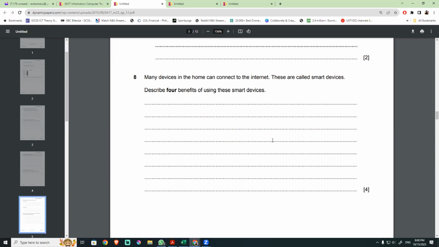So you can turn on the lights at home, even outside of the home. Yeah, so you can turn on and turn off your lights even though you are not physically present in your home. The benefit is that it allows you to save electricity if you forget to turn off manually. What else?